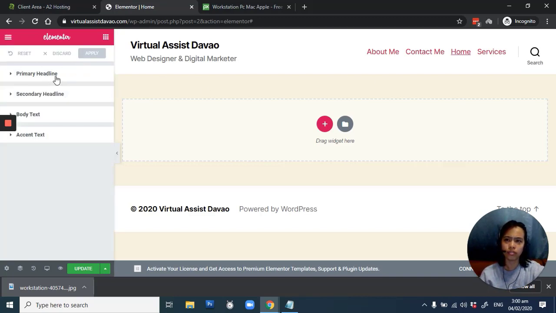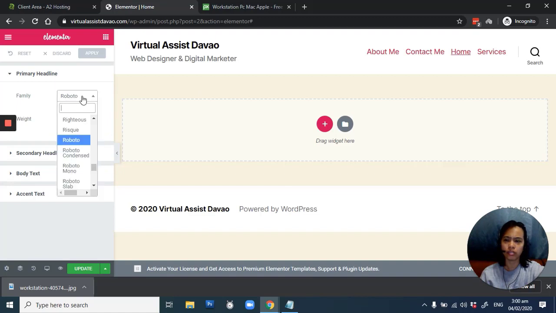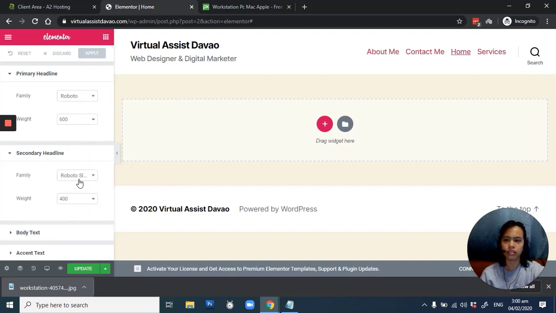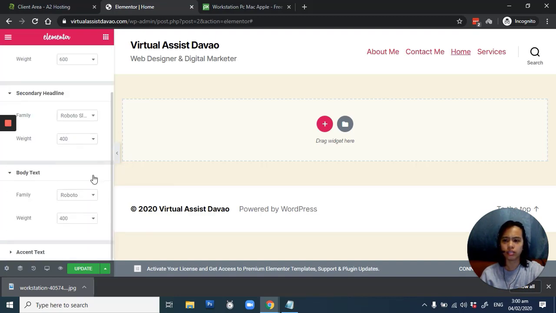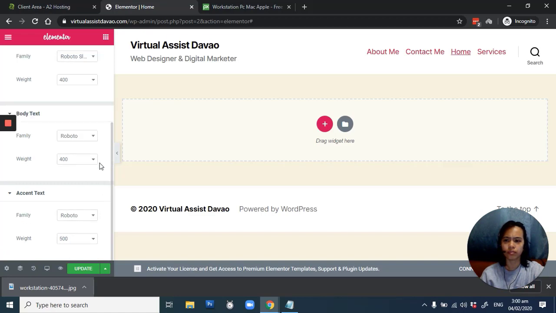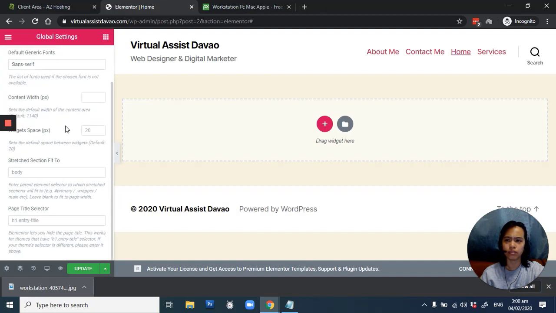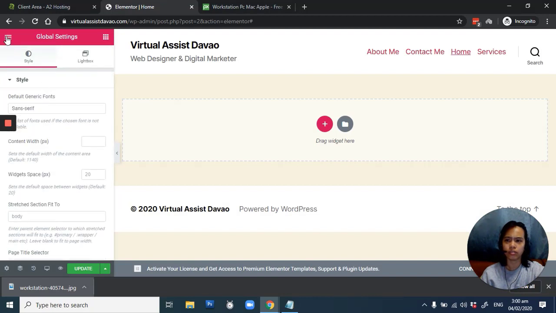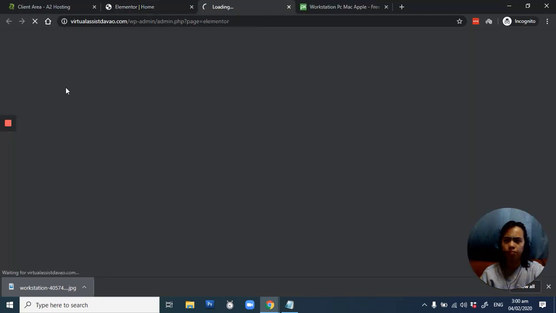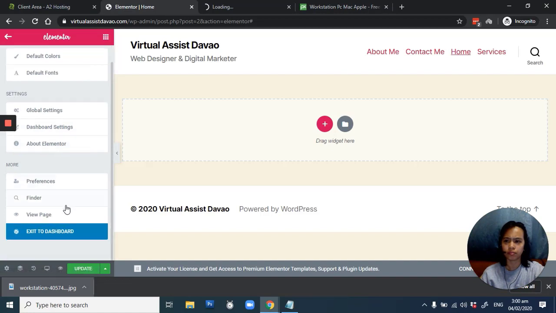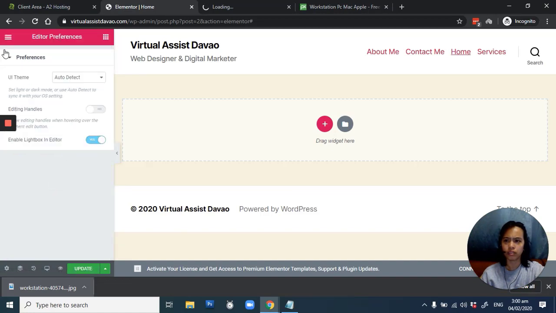So fonts that you're using on your website. So let's keep it default for now. So you can change this font here. I'm going to keep it. I don't want to dive into it right now. Spacing here. Or preference.